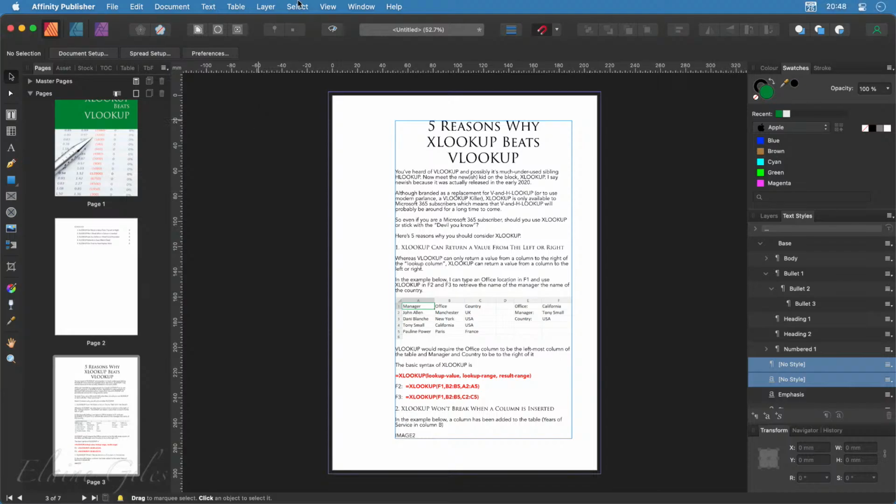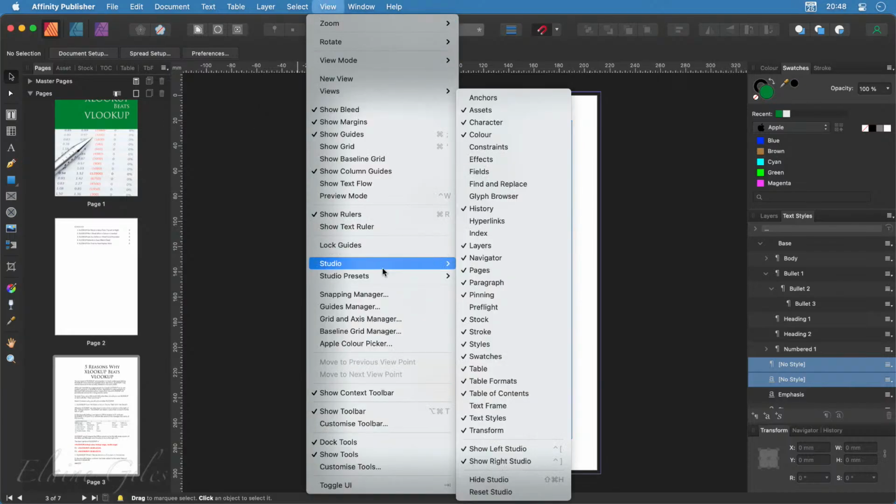All of your panels are available from View Studio. So all of these in here are the panels that are available to you. There are exceptions. You will remember the secret hidden panel that is your image placement panel. You can't just turn that on. You have to go and say File Place and then choose multiple files, and then an extra panel will appear. But apart from those, all of the panels that you are able to toggle on and off are available from View Studio, and they are all in there. I think there's a couple of panels we've never actually looked at. We could do that in the future. But that's where they all are.